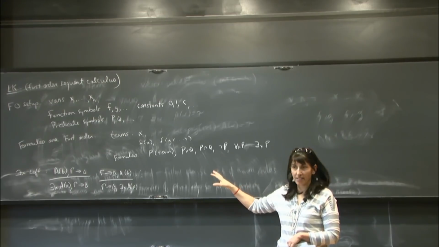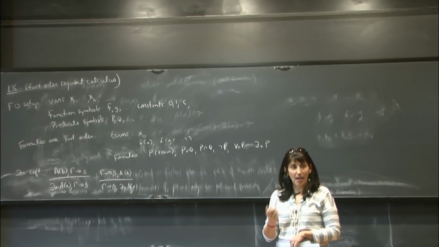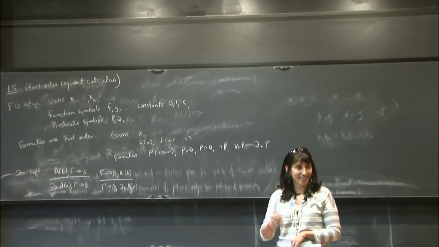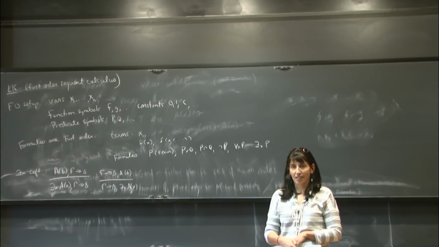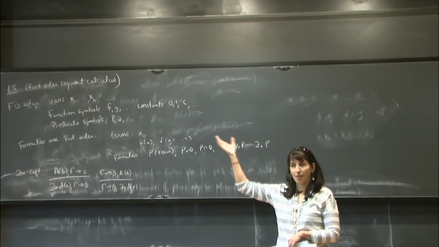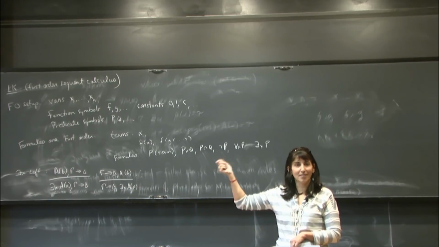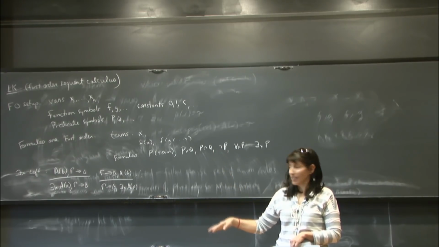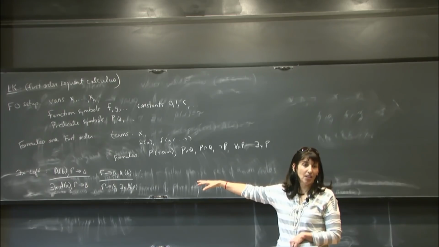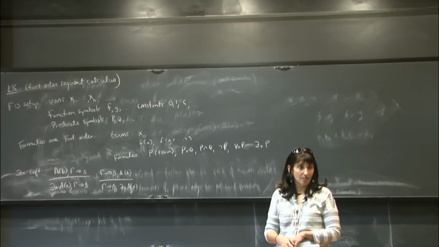PA would be this, except that we would also have some axioms for plus and times, and we'd have induction. Okay. So then you would need a slightly stronger form of completeness, which would say that if something's valid, you have to prove it with those axioms there. The proof is more or less the same. It doesn't change too much. The completeness. Okay. Did that help?